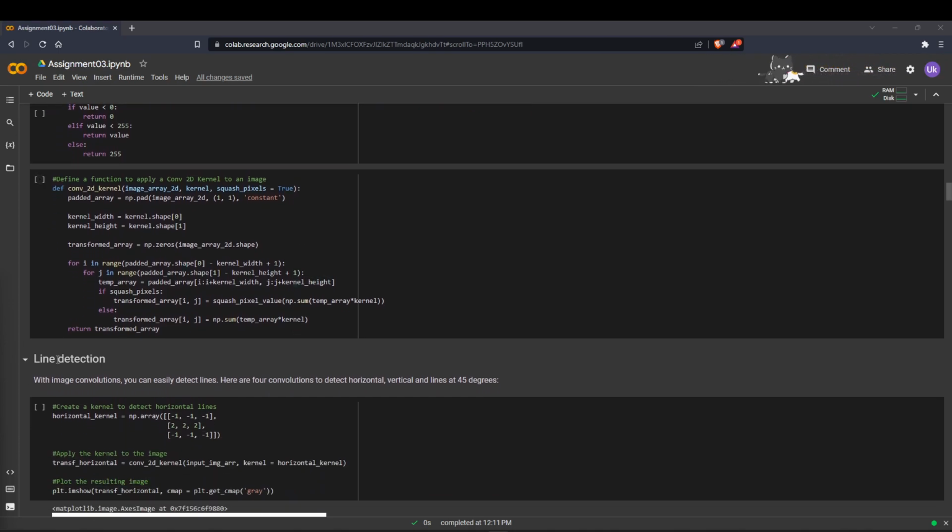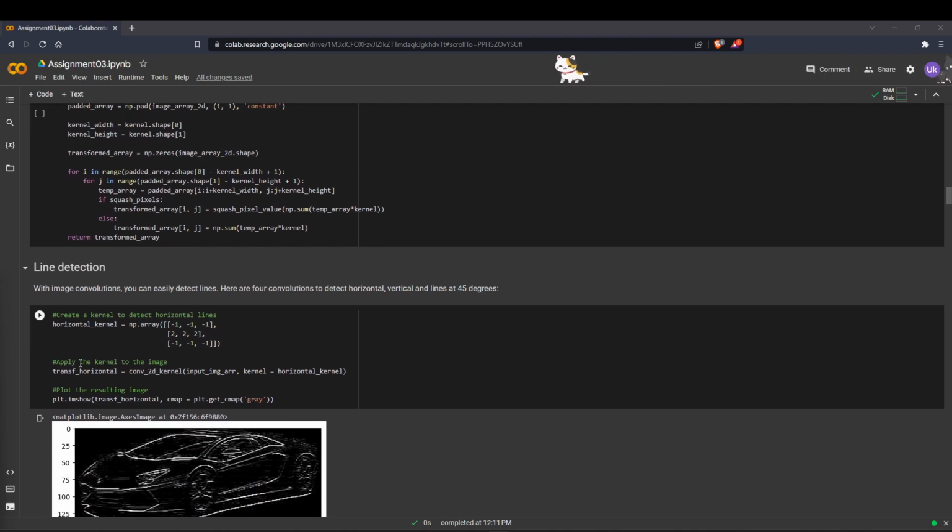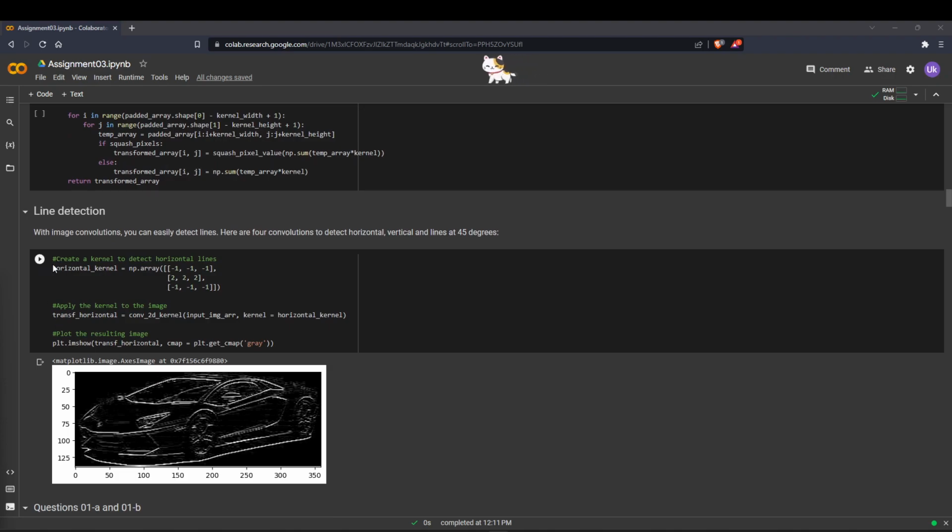And now we're going to the line detection. So we're creating a kernel that detects the horizontal lines, and then we're going to apply the kernel to the image, and once we plot the resulting image, this is what we get.